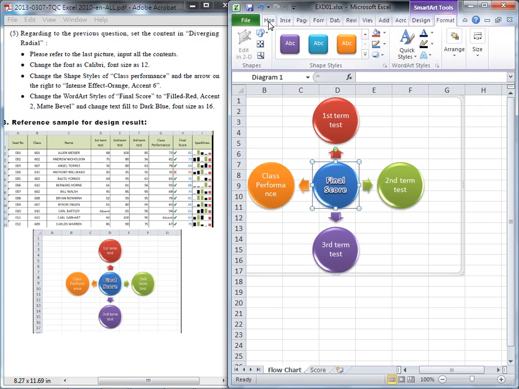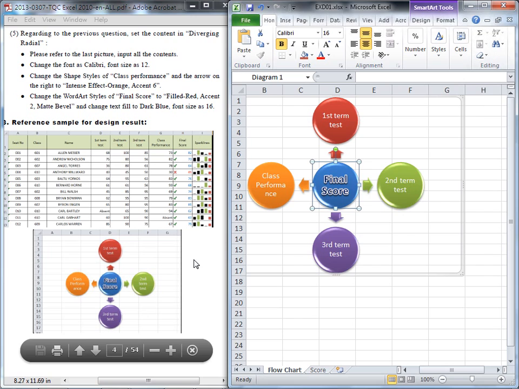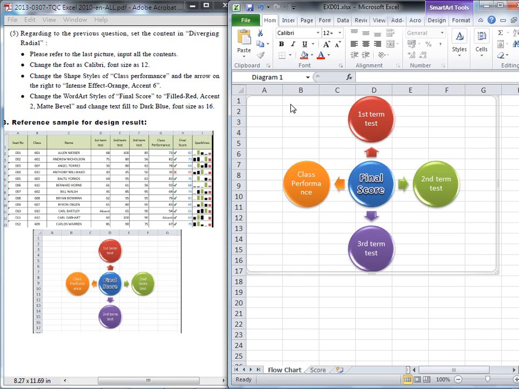And its font size, okay, so I'll go back to the font, Home, and change its font size to 16. And look at this, and you can reference this sample. Here maybe you will find a little difference, because in the sample it's 3 lines, but here only 2 lines. I think the problem is the size of this box.